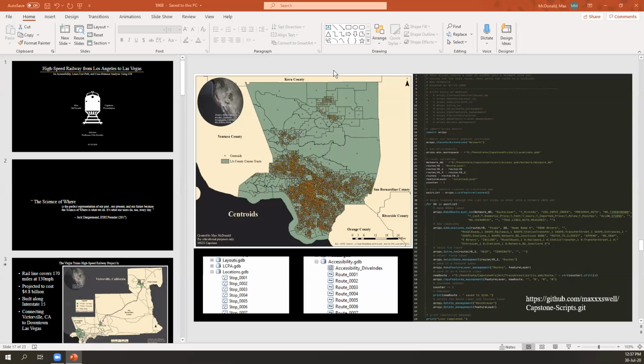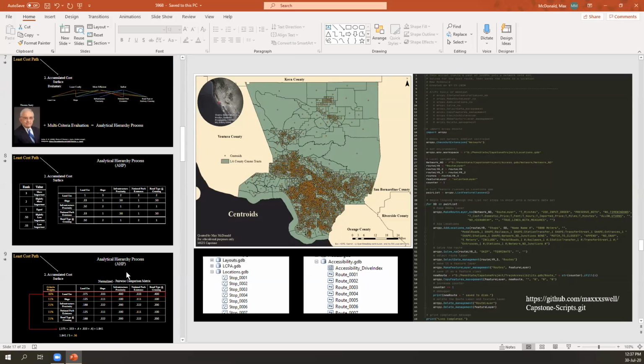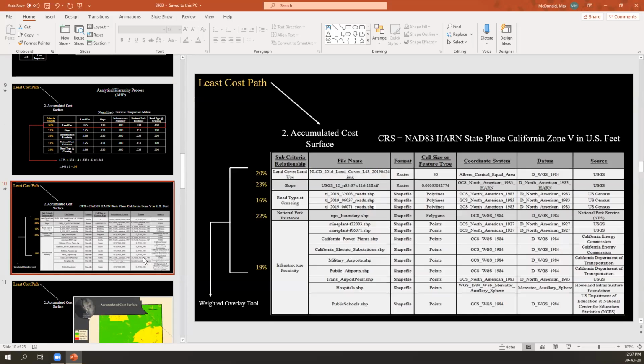Okay, so Nate asked, what datum did you project the rasters for? Did you project the rasters for the analysis? So the datum, there's not any elevation data in the network data set, so the datum wasn't any concern. But as you can see here, the originating coordinate systems and datums for each of the data types are in this table. Ultimately, we just used State Plane California Zone 5 in US feet as the projected coordinate system.